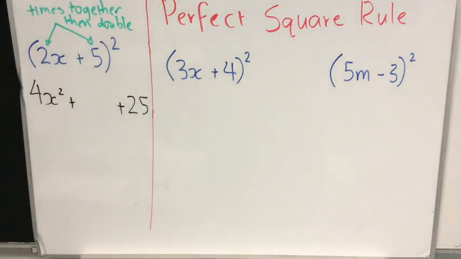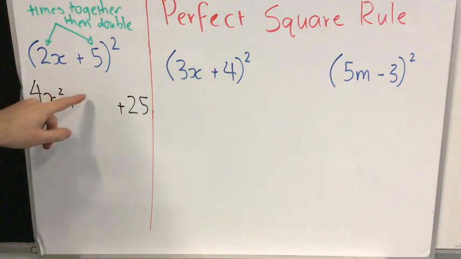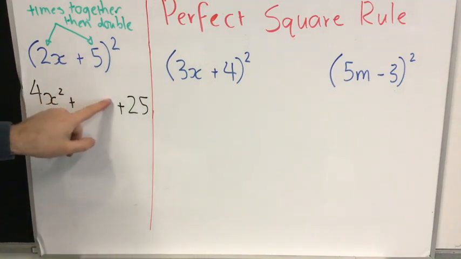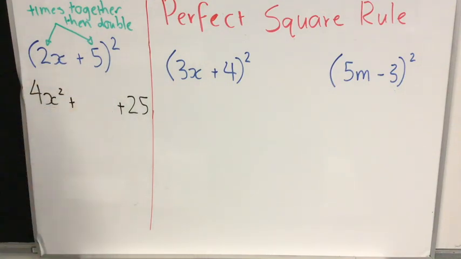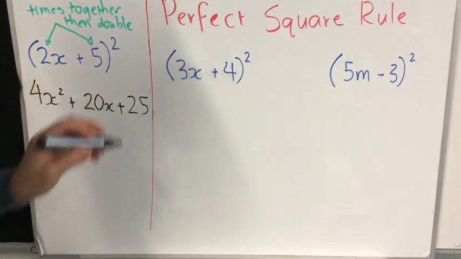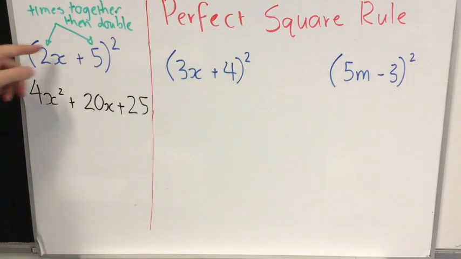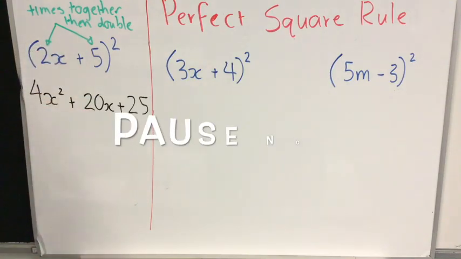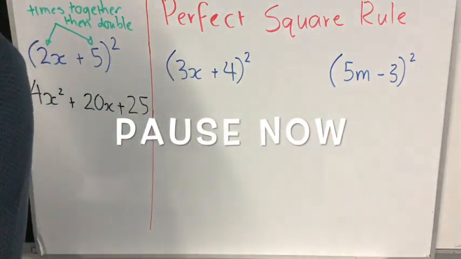That's what my messy writing here says. You write it any way you like. If you've got a better way of writing it, that's fine. Times those numbers together and then double your answer. So 5 times 2 is 10. Double that, and that's what number goes in here. Just don't forget to put the letter X next to it. 20x is correct. 5 times 2 is 10, double it is 20. Try the same thing to solve these 2 here.